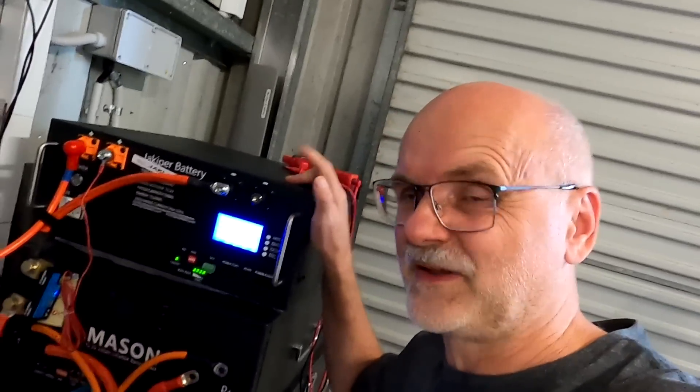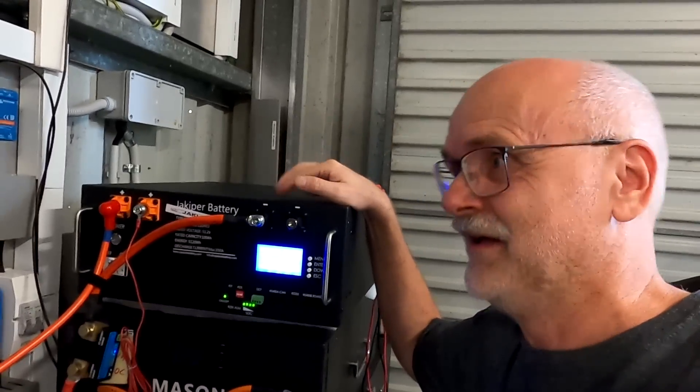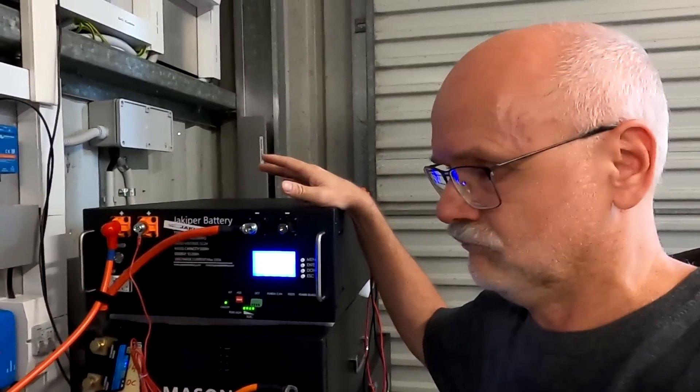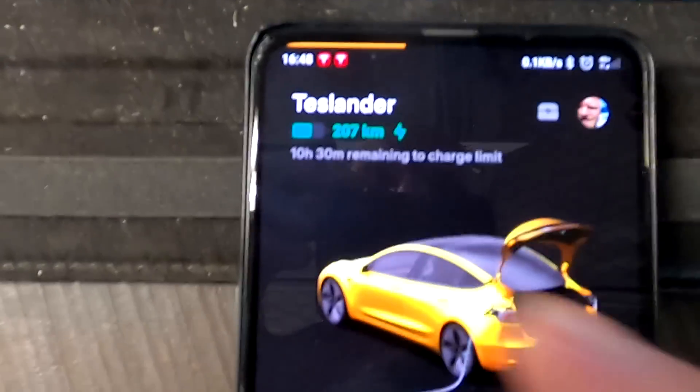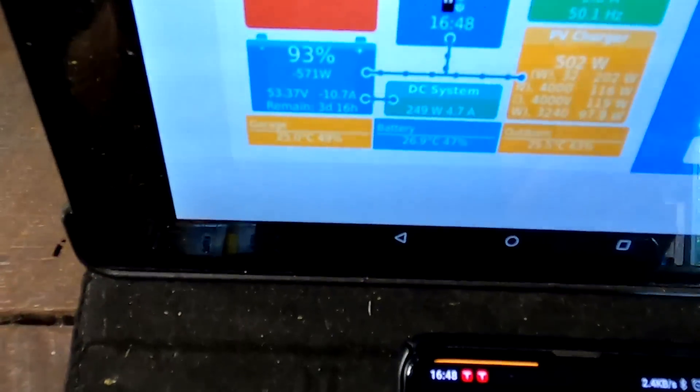These 5.1 kilowatt-hours of the Jackie battery should give us around 10 percent state of charge in the Tesla — good for around 40 kilometers. We're starting with 207 kilometers of range and I've already charged 25 kilometers today because the big battery was full. This is mid-autumn, so that is great. We'll see each other again in about five hours — that's around 10 PM.